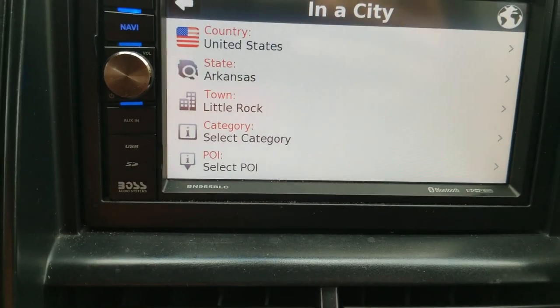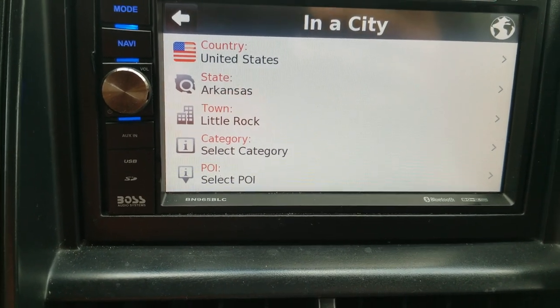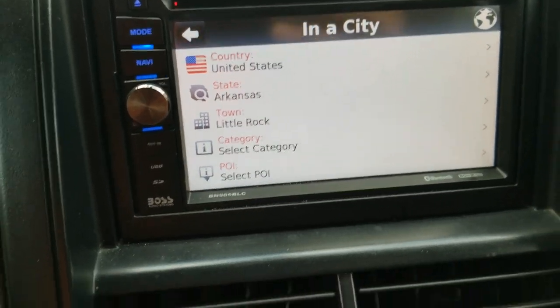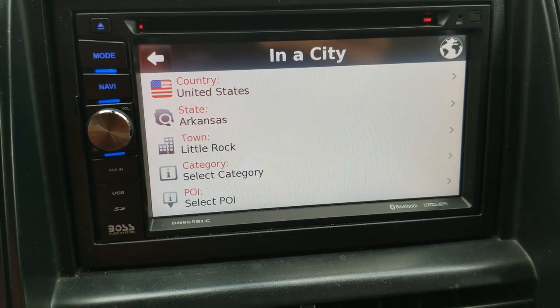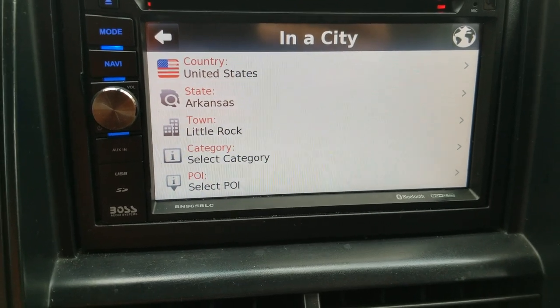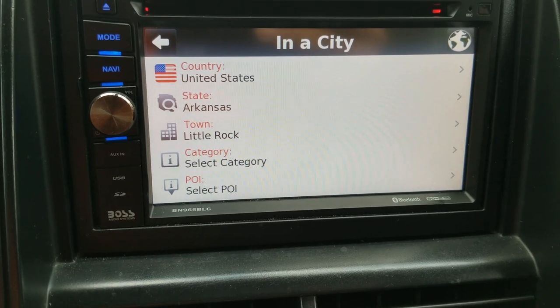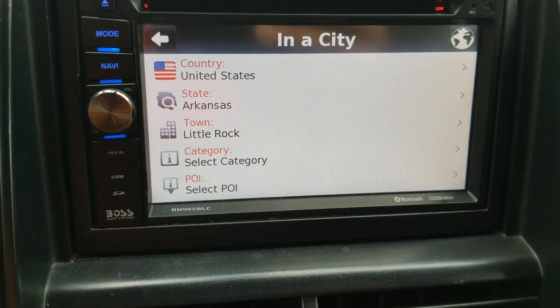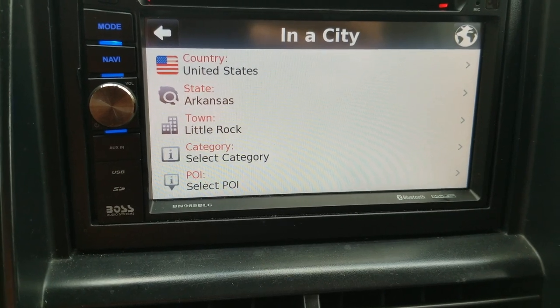So it's a lot of different ways essentially to get to the same place, but it gives you the options of, hey, I want to just search for what's around me. Hey, I want to search specifically for this address. Hey, I want to search using this longitude, latitude, or I want to search in the whole entire city. So it gives you the flexibility of being able to pick how you want to navigate to where you want to navigate to.